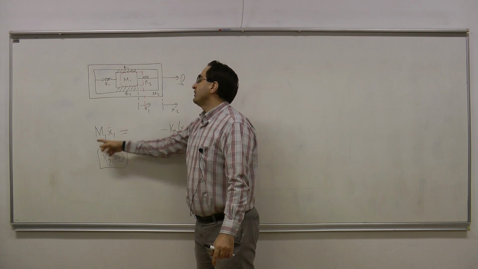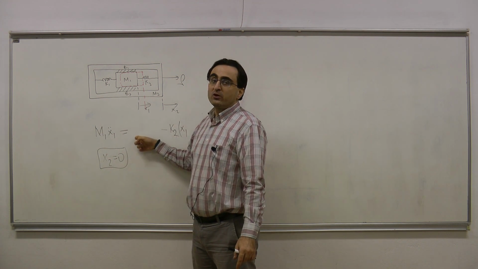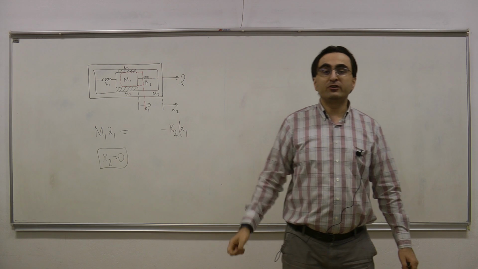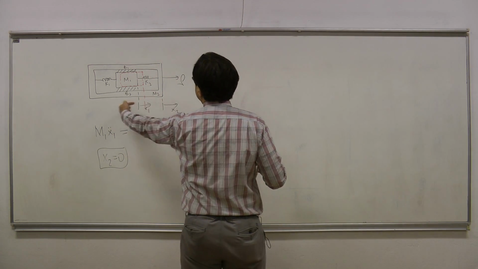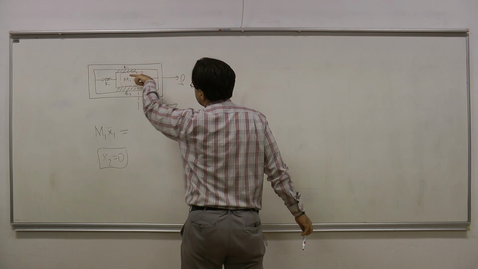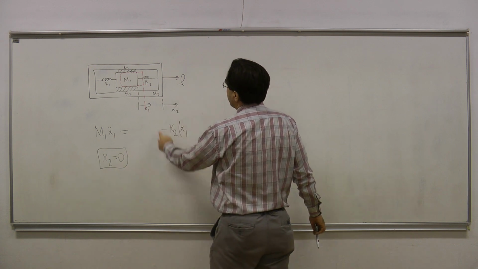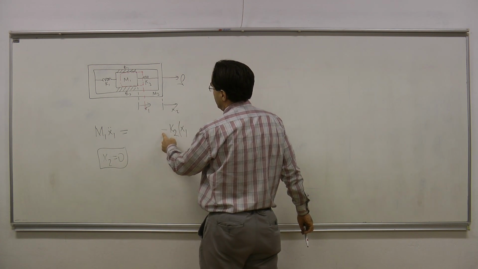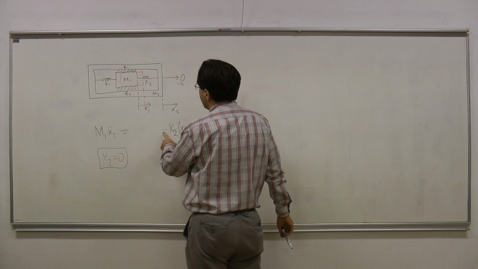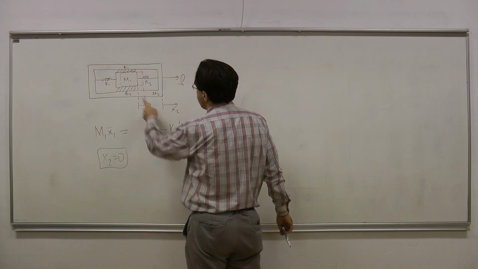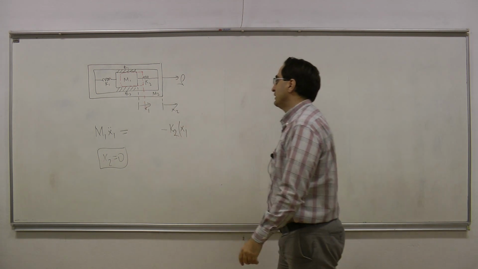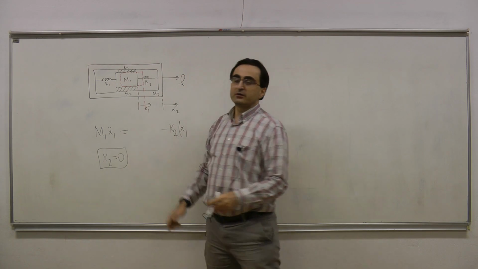Note that in such an equation, I need to always count the forces applied onto m1 in the direction of increasing x1. Increasing x1 is in that direction, and therefore if I have a force in the opposite direction, I need to write here a negative force for positive x1. x1 is positive, k2 is positive, I put here a negative sign. This makes the force applied onto the mass m1 in the direction of increasing x1 a negative force, that means a force in the opposite direction of increasing x1.